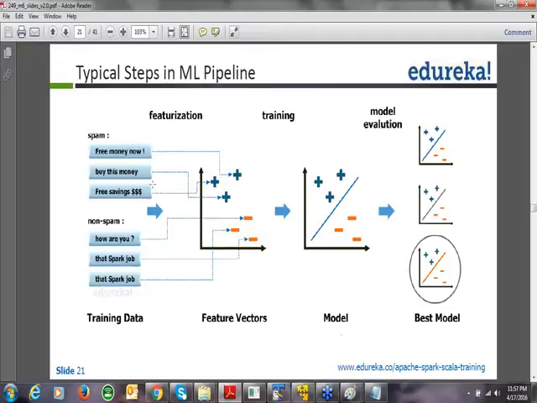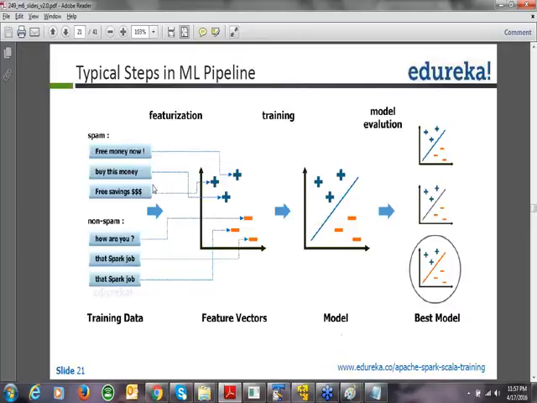If it is simple, like in SQL, probably he can take care of it himself. But if it is complex, if the data is purely in raw form, and we have to write some MapReduce jobs to prepare the data, then he obviously has to fall back on us. So then we start preparing the data. In a way, we are participating in the featureization process as well. From the raw data, we extract, aggregate and generate the data in the finest form, from which the data scientist can create the vectors, which are ready to be consumed by any model.